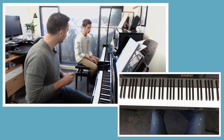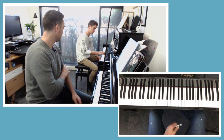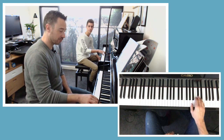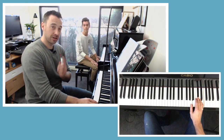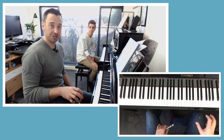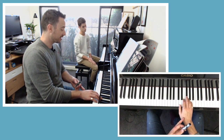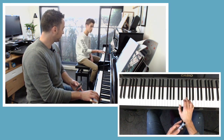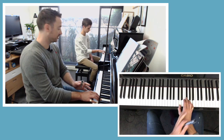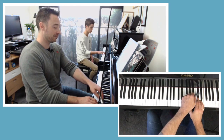So would you like a little challenge? Sure. Yeah, let's go. Let's try A major. A, 1, 2, 3. 1, 2. Nice job. Beautiful. And another thing that I like students to realise with this method too is that there's similarities between chord shapes, how they feel to play and how they look, white and black notes on the piano. So Will, if you play that D chord again, you'll notice it's kind of like a triangle shape, right? Mm-hmm. You've got a black note on the 3rd finger and 2 whites. Did you notice that when you played A, same shape with a C sharp in the middle, right?